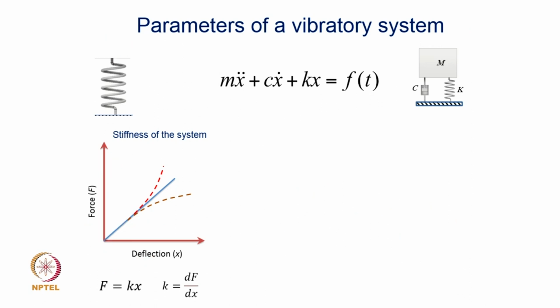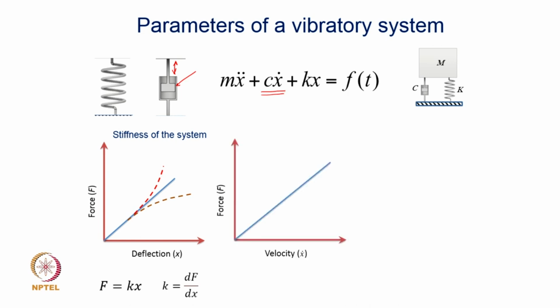Okay. Now, in addition to this spring element, which gives you the first parameter as the stiffness of the system, you also have a damper here or a dashpot. As you can see, a piston is inside the cylinder, and that cylinder is filled with a viscous fluid which creates a drag whenever the piston reciprocates inside the cylinder. There is a slight clearance here between the cylinder internal surface and the piston outer surface, and in that small clearance, a viscous fluid separates the two, and during the motion it creates a dissipating force, which appears here as Cx dot.